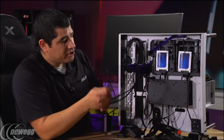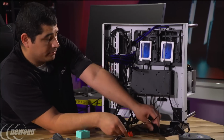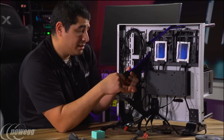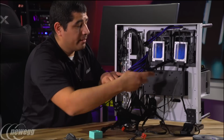I've got these 2, but let me go ahead and connect these leads really quickly. So I've got my 24-pin power here. Let me get this one and just line up the notches here. Get one plugged in. Okay, we're good to go there. Got CPU power.